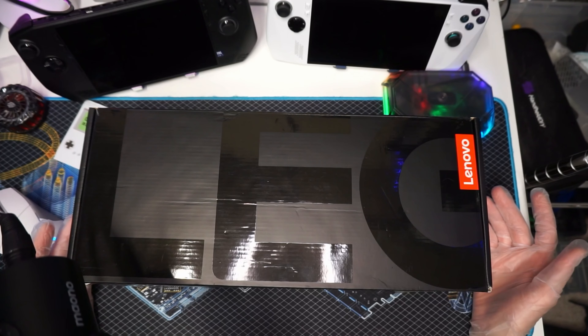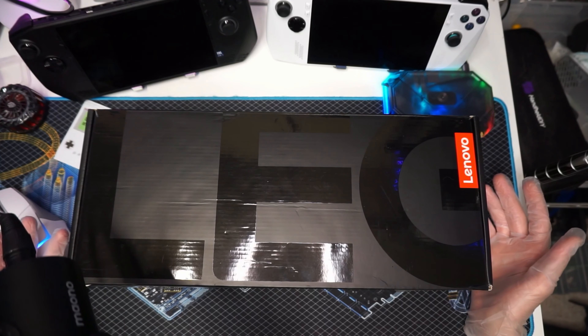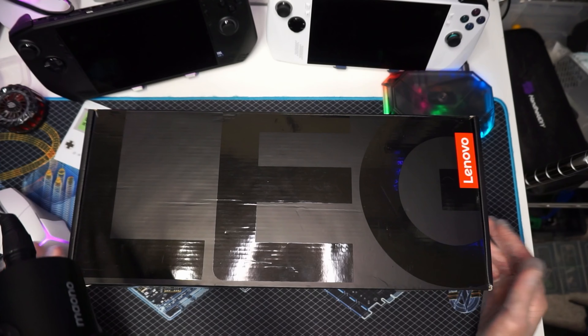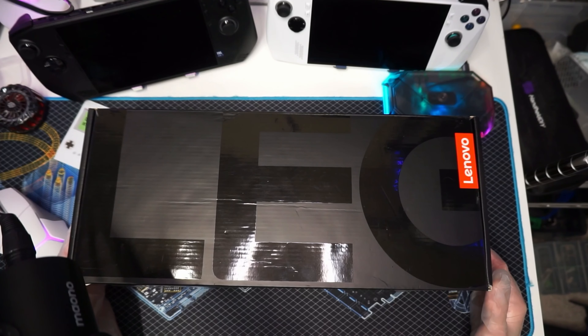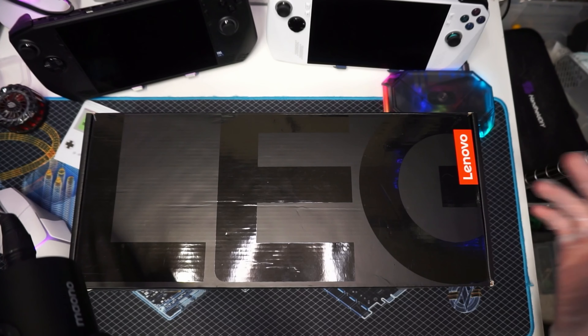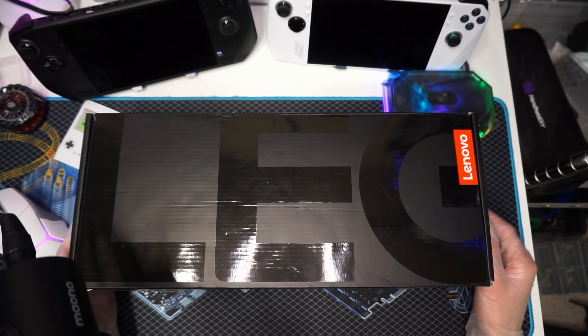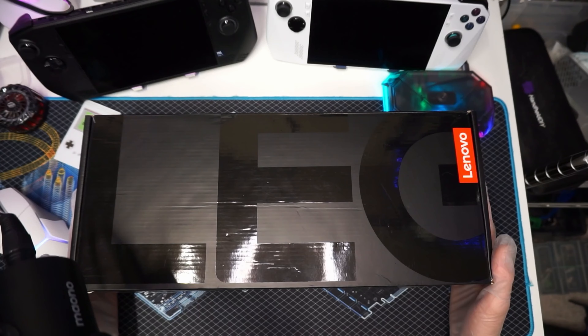Now, if you watched the last episode, you'll know that this was coming and it's not a huge surprise to you. Because so many people have the Lenovo Legion Go and they always ask me about what mods there are, what can be done, how's their performance — and I just hear so many good things about it. And since I was extremely satisfied with their laptops as well — if you haven't seen those videos, definitely go check them out. I have done reviews on two Lenovo laptops that were insanely good. So without further ado, let's open this up.